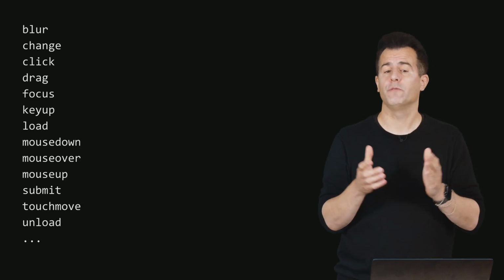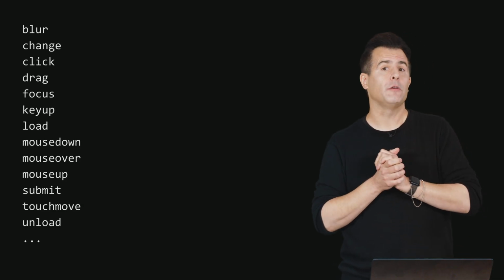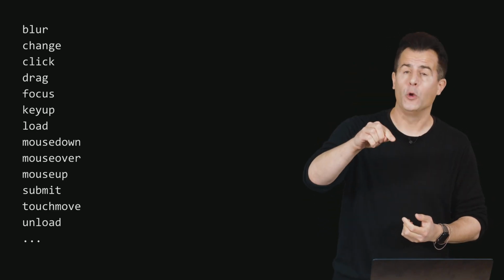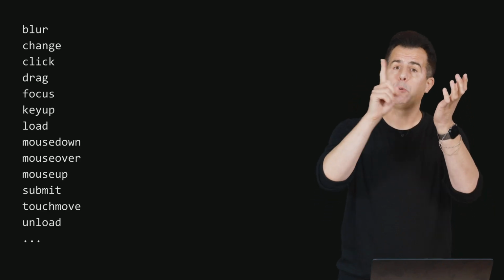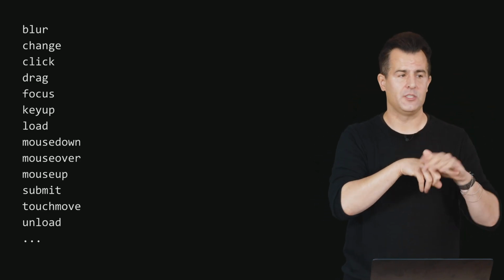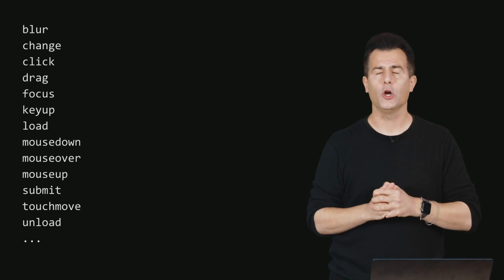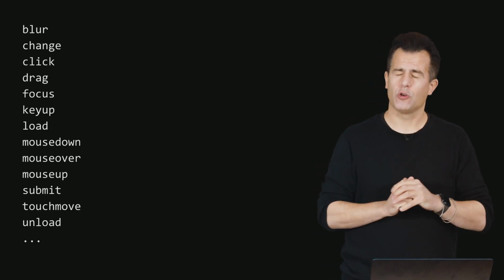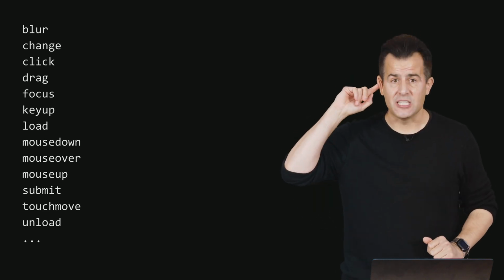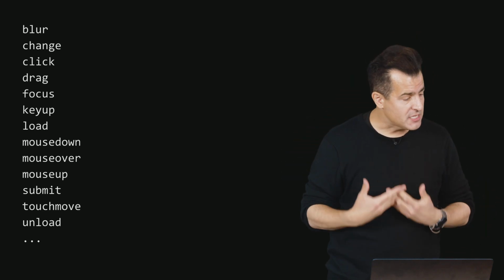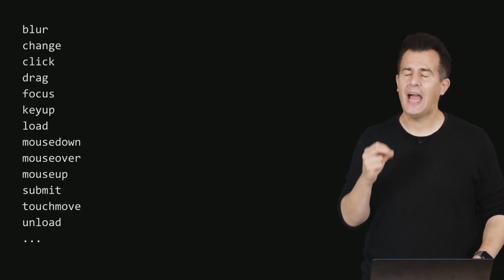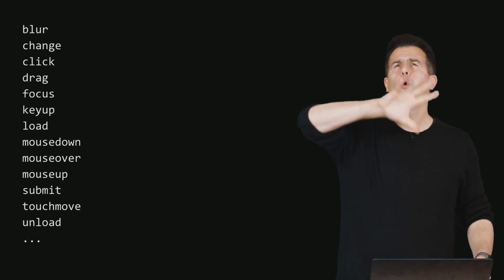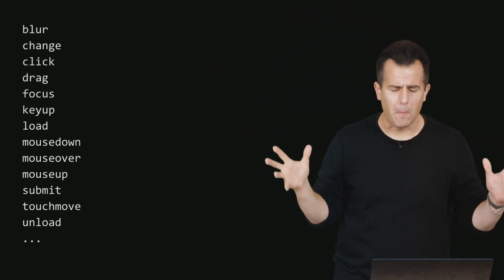For instance, you might change the value of a field in a form. You might give something focus by clicking on a text box. You might drag something from one place to another. You might put your mouse down or mouse over something. On a mobile device, you might put a finger down, thereby touching down on the device. So long story short, all of these keywords that you see here represent events that happen inside of a browser that JavaScript as a language can be used to listen for and respond to. And as such, you can use JavaScript to make very interactive and responsive web pages, whether that's to go get more emails from the server or to grab more of a map if you're clicking and dragging while using Google Maps or the like.